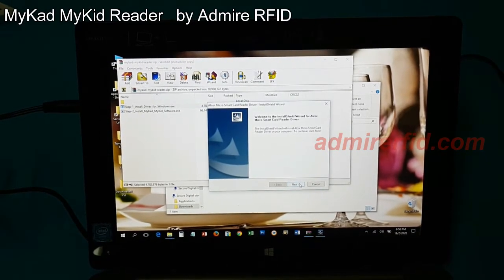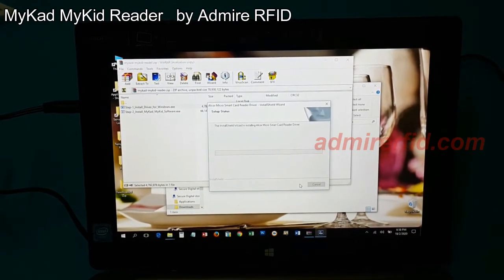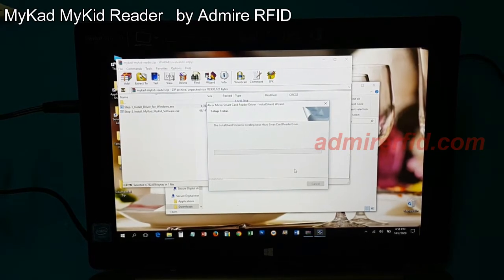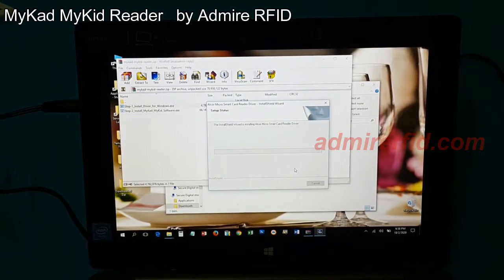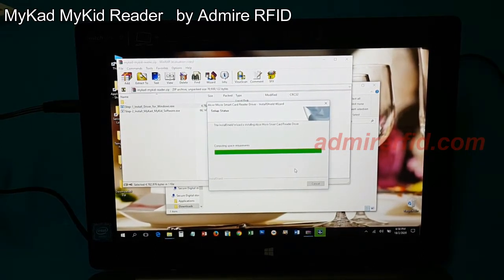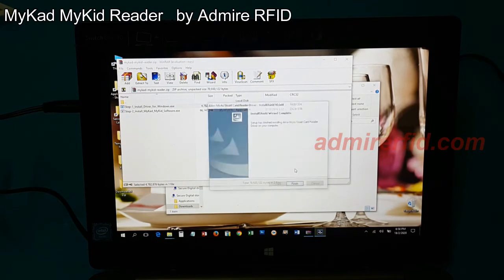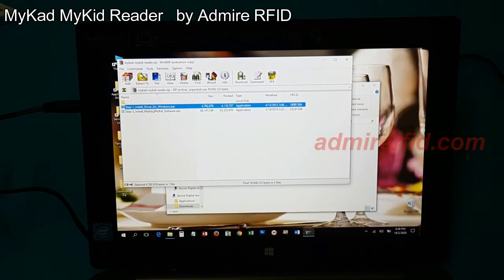So click next, and that's it, finish. The driver is done. Step 1 we installed already.